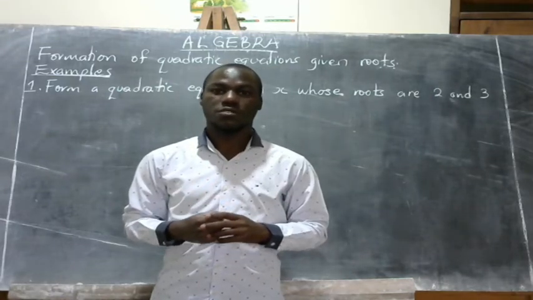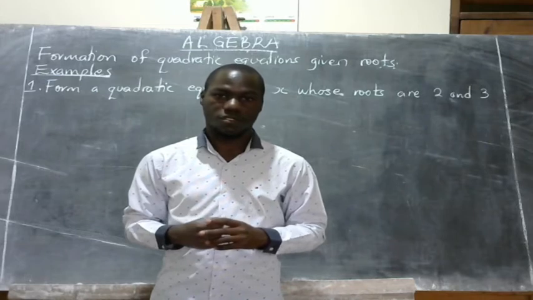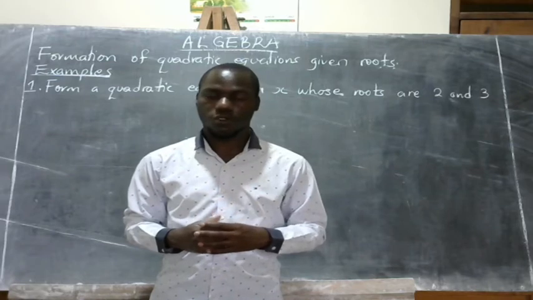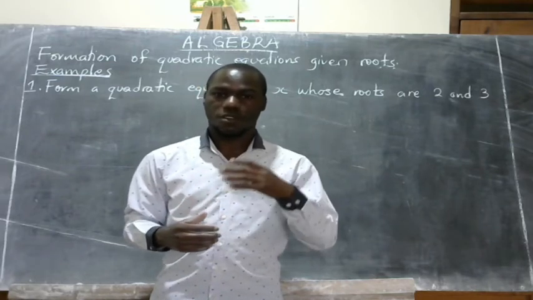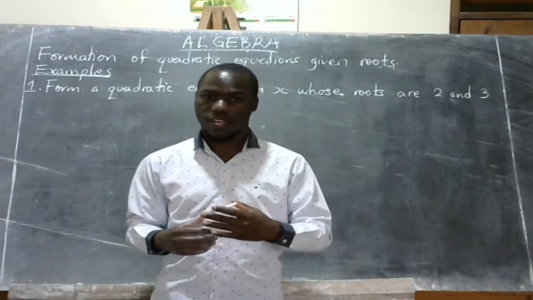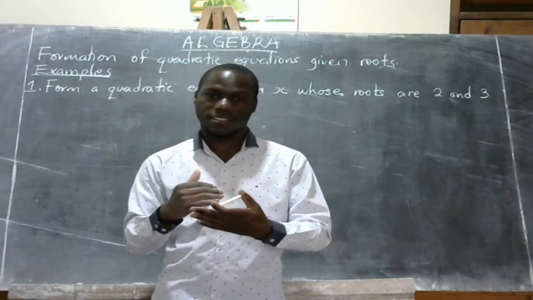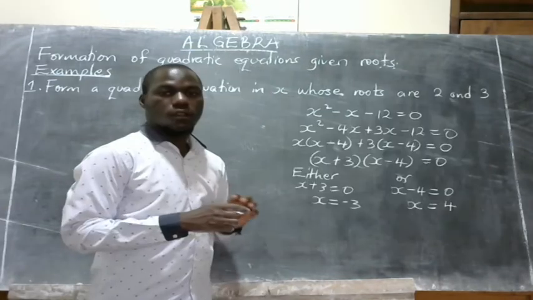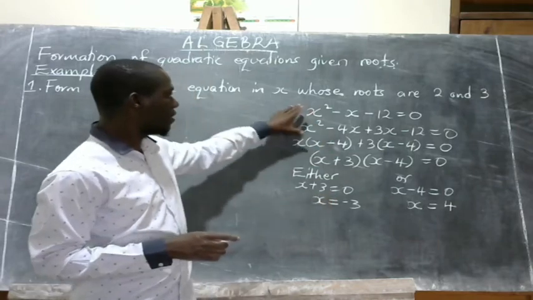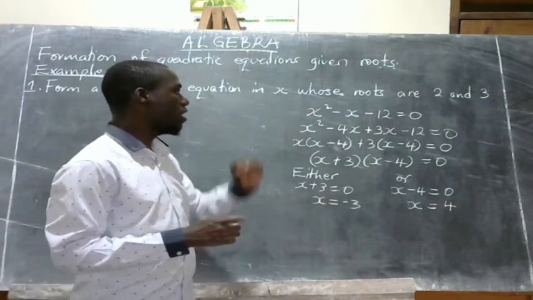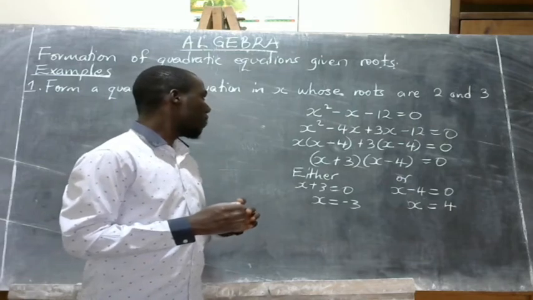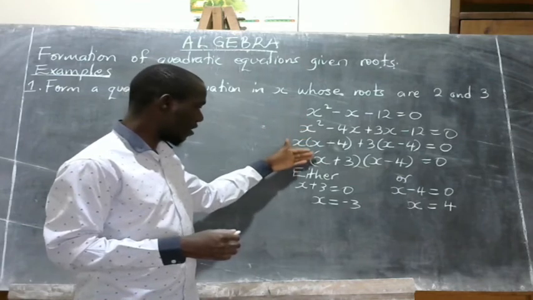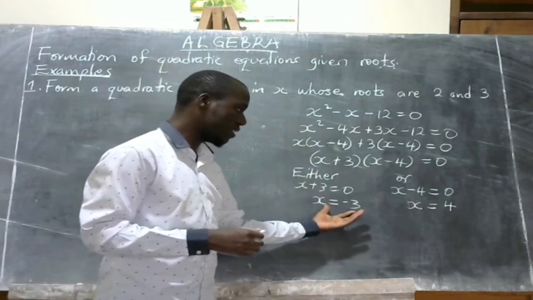In this lesson, you need to have watched the lessons of solving quadratic equations by both methods, because we're going to be doing a backward step from the quadratic equation that we had previously to the answers. So we're going to begin from the answers going back until we have a quadratic equation. For example, we had such a quadratic equation, and the question would have been: solve the quadratic equation. So we went through all these steps until we had our answers.